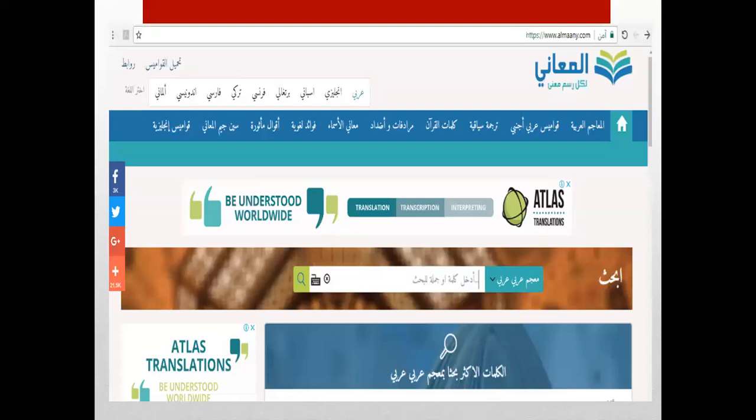this website is excellent because it's basically an Arabic dictionary, but it offers you other languages as well. As you can notice, it gives you an Arabic English dictionary, Arabic Spanish, and so on. And more importantly, it gives you an Arabic to Arabic dictionary. Am I going to need an Arabic to Arabic dictionary? Yes, and we're going to see while translating and while practicing that so often you're going to turn to an Arabic to Arabic dictionary or an English to English dictionary.